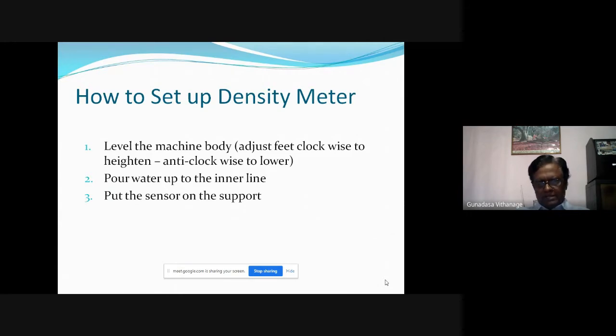Other main test systems are the 10x lens. We can magnify it 10 times. Then we can see through the lens whether it is made of pure gold or is an electroplated article. Other than that, we talked about the density meter, the most important equipment we are now using. We stopped at that place.